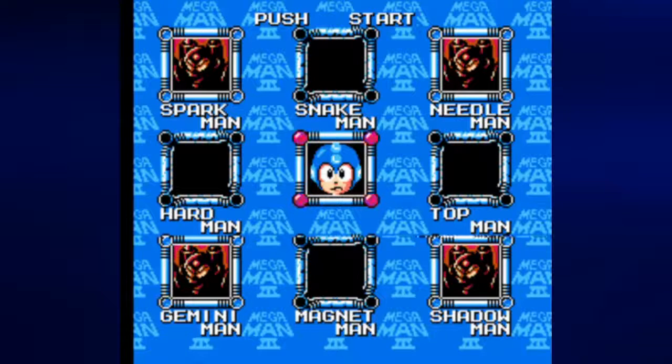I've noticed that these frames here, the ones that don't have the icons in them, actually look damaged. Nice details there, Capcom. But the icons that do appear in the boxes, well, there's a reason for that. When we beat all 8 of the Robot Masters last time, these 4 new icons showed up. One for Spark Man, one for Needle Man, one for Shadow Man, and one for Gemini Man.